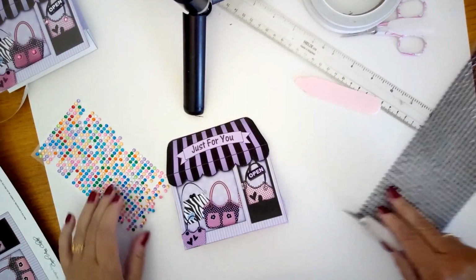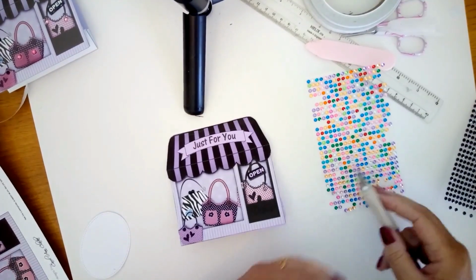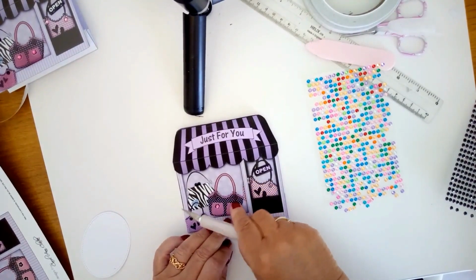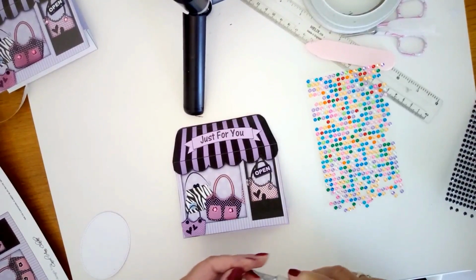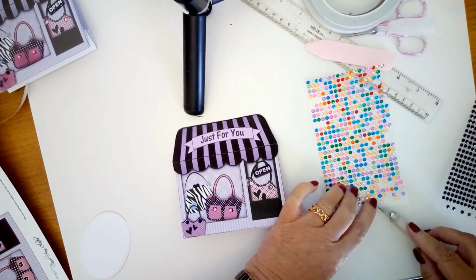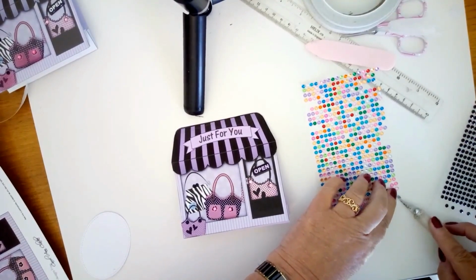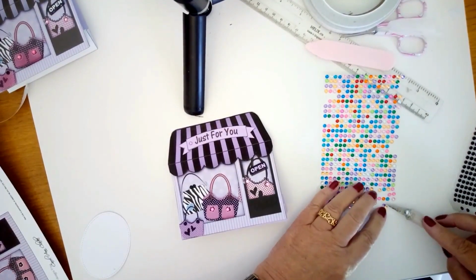And then I think this bag deserves a little bit of colour. Let me see what I've got here. So some pink gems can go on there. Sticky back's all well and good, but it sticks to everything. There we go. And we'll have a couple on this bag as well. There. And there. I also added some gems up on my sentiment, just to draw the eye up there a little bit. So I'm going to put some purple ones up there, there, and there. Get that one.